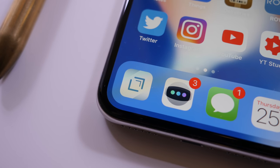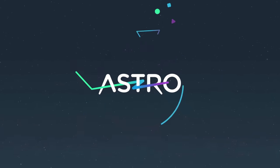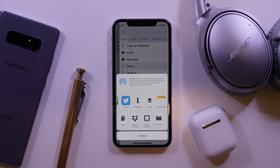Down at the dock at the very bottom of the screen there are two really clutch apps: Drafts and Astro. I use Drafts for getting stuff out of my head — ideas for videos, things I don't want to forget, notes, whatever. It's like a starting spot; you don't have to worry about where the info ends up, you just get it down and then send it to your notes app or email from there. I actually use it most with voice dictation on my watch, and then once it's in the app I figure out what to do with it from my iPhone.